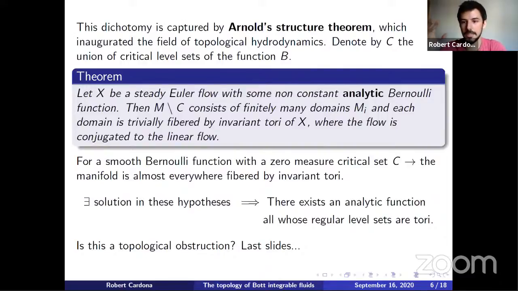So something else that can be said about this theorem is that it's an a posteriori consequence. So it's telling you if you have a solution with such properties, then it has some rigid behavior and it looks like an integrable system. But actually, there are not a lot of examples in the literature of flows that satisfy this hypothesis. Something that doesn't happen in the Beltrami case, where you have, for example, that every three-manifold admits a Beltrami field for some metric. This is something that a priori is not known in the, let's say, non-constant case of a Bernoulli function.